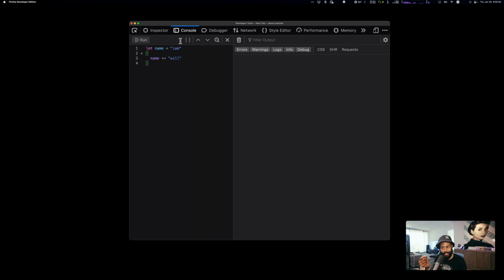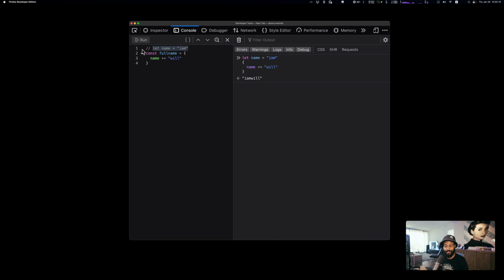And the reason behind that is that this expression results in "I am will", and that's the last expression inside of this block. So when I execute this, I should see "I am will". However, when you are doing this, you cannot capture the last value in this block. So I can't do something like this. Let full name equal... I can't do that. And let's try to do that.